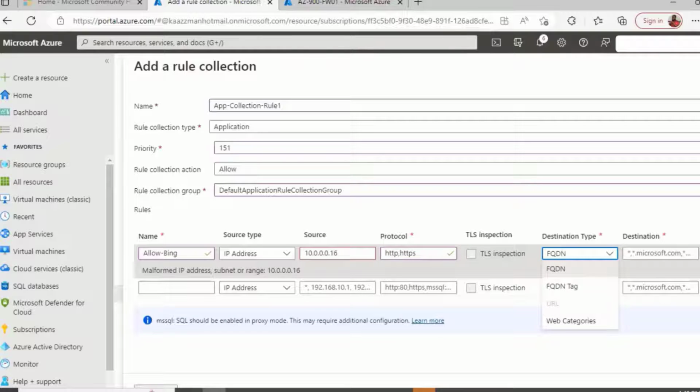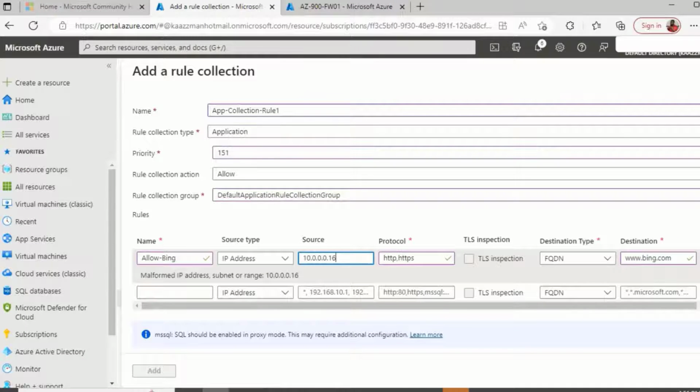Destination is going to be FQDN, which stands for Fully Qualified Domain Name. And our destination is going to be www.bing.com. And let's click on Add. Oh, the Add button is not highlighted. There is a mistake here. This should be /16.